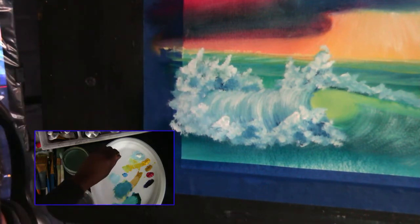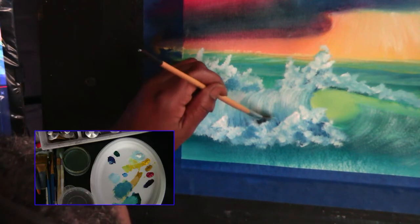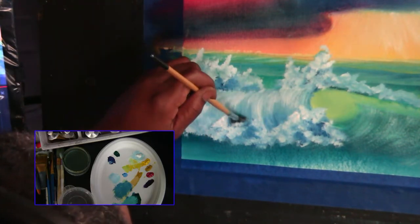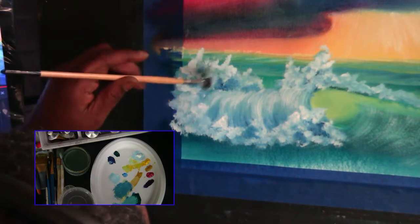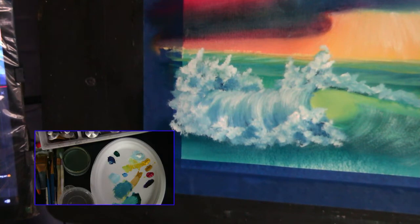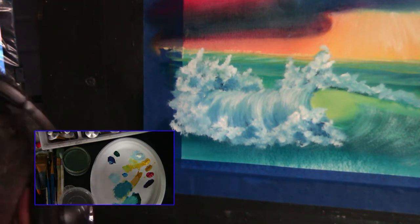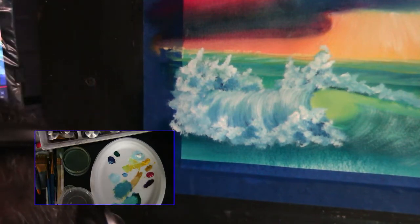Now watch. This all helps out in the depth of your wave. Still maintain the curve though. Maintain the curve. Don't be afraid to throw dark into that wave there. Alright. Crazy looking, I know. Just clean off the brush real fast.